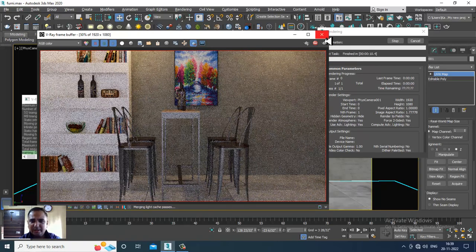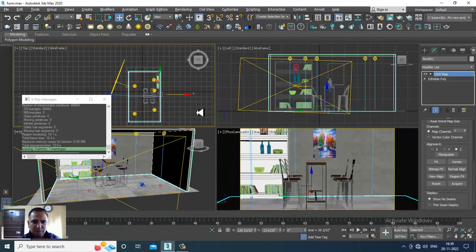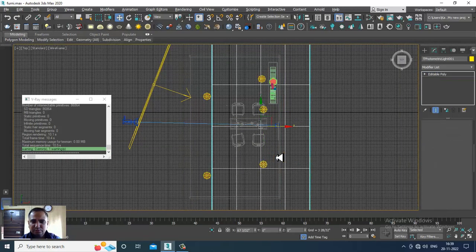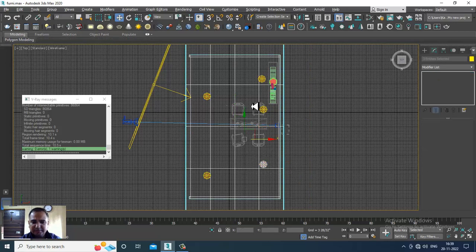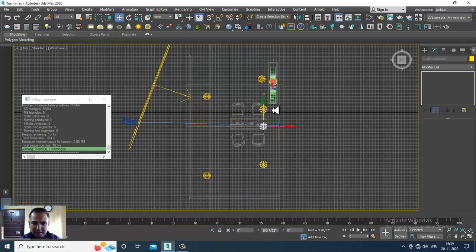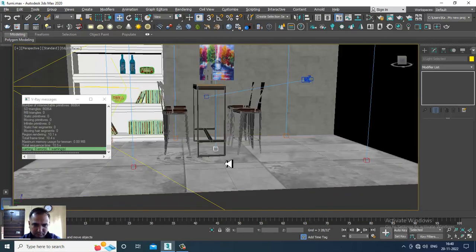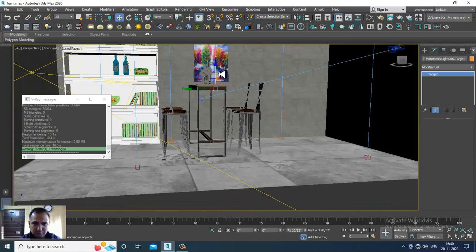If you want any of the lights to be more focused, I can try to select one of the lights over here, put it right over here, and drag it till here.